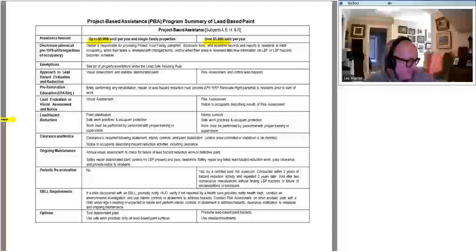So you could have a 100-unit property, and 25 units are project-based rental assistance, and 75 units are market rate. And so the assistance would be of the assisted units. If those assisted units receive more than $5,000 per year in assistance, then the right side of this chart would apply. And that could change, believe it or not, because as people's incomes go up, the amount of subsidy that's received so that they're only paying 30% of their income would change. So it can get complicated when you're on that edge. Very few properties currently still have the less than $5,000, but the visual assessment is required for everybody for as long as you have lead paint.